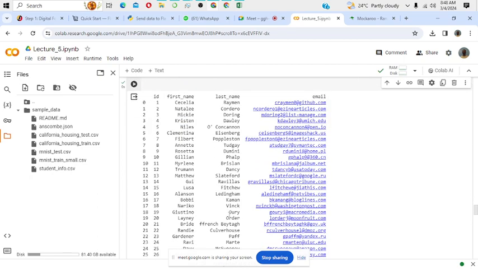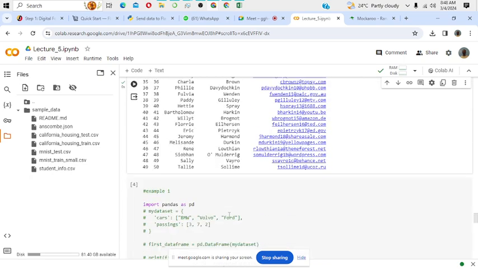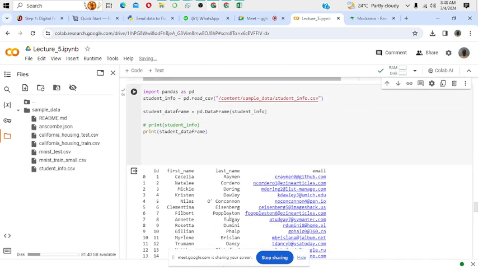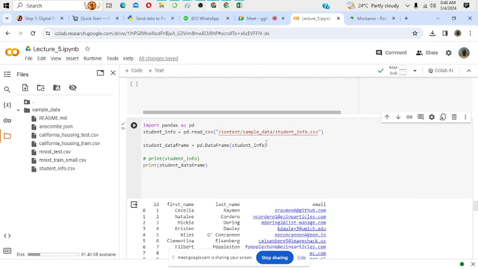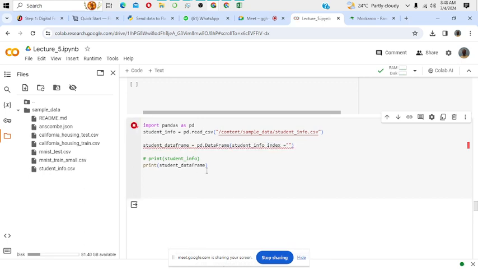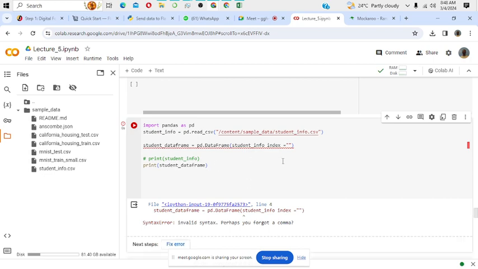So this is my data frame here. This is what I have as my data frame. I think you can do it with these index stuff. Let me just check these.